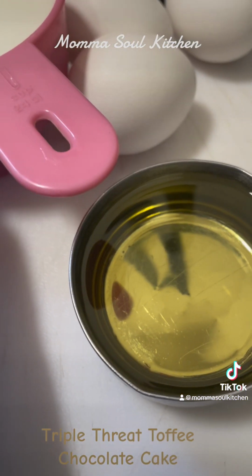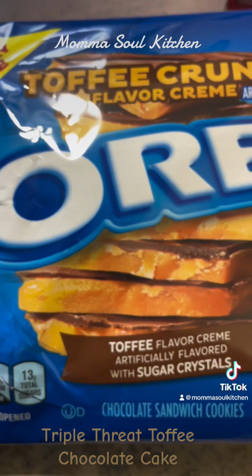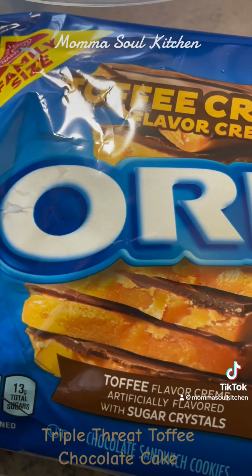And look at this, everybody. Oreos, toffee crunch cookies, everybody. I'm telling you, these are the B-O-M-B right here. These are delicious. I'm telling you, these are some good old cookies.